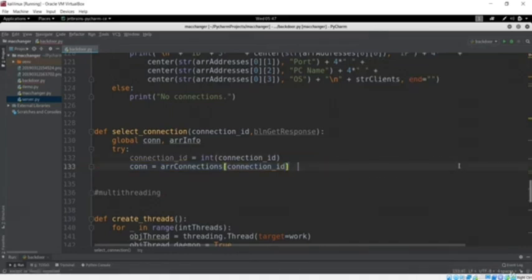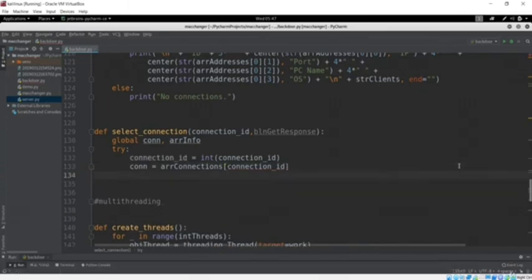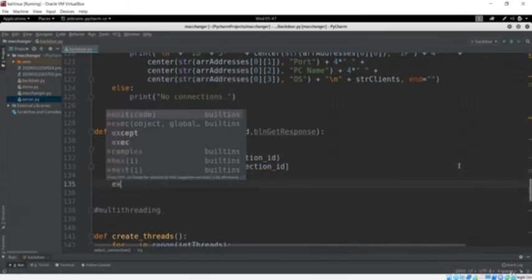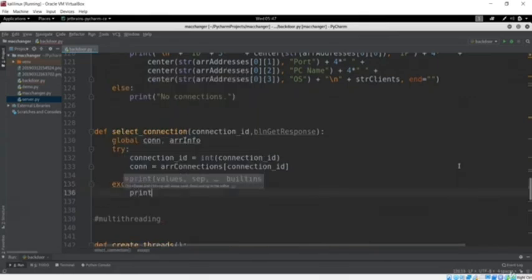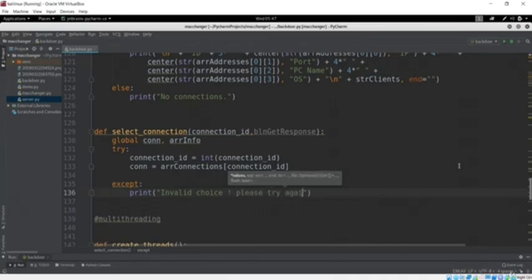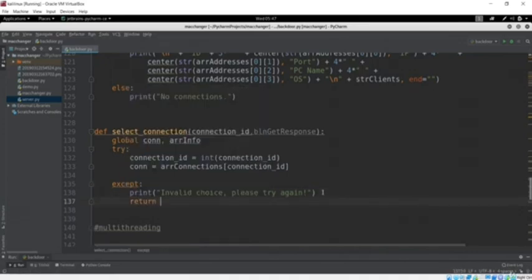So let's remove this. And here, we have to now catch that exception. If there is any exception, we're going to catch it here. We'll print a message to the user that is invalid choice. There is no client with that connection ID. Please try again. So I think this exclamation should be over there, not here. Okay, I'll put a comma. If I'm wrong over here, just bear with me. I'll return if there is any error, because that is invalid and we are not going to do anything if there is an error.